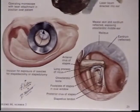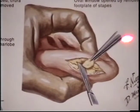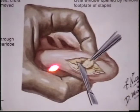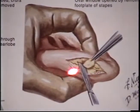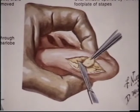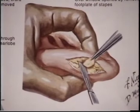For this nerve loss, we ask the patients to take sodium fluoride 1 milligram a day for many years, which has a tendency to stop this otosclerosis from growing. We then take a fat graft from the earlobe. We inject the ear with a little xylocaine and adrenaline, and then remove a tiny piece of fat, which we're going to use to seal the inner ear after doing the stapes procedure.